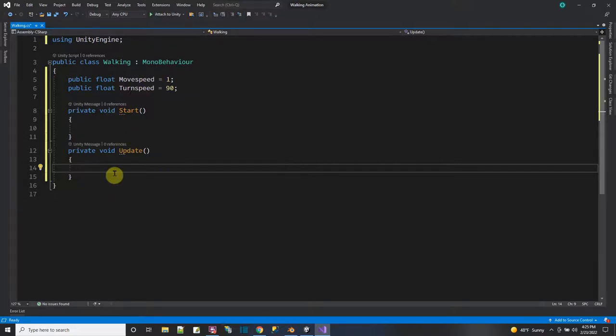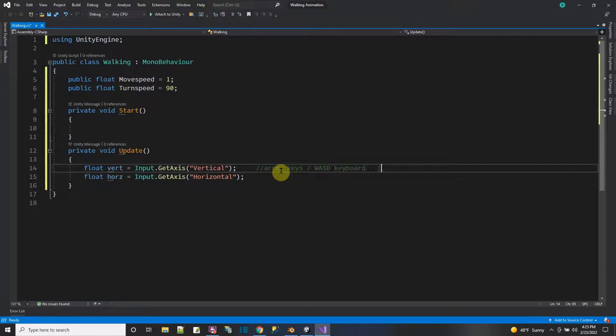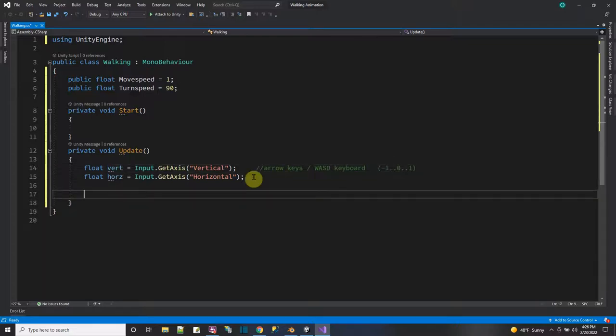So let me read some input from the keyboard. Float vert equals Input.GetAxis("Vertical"). That's a value from -1 to 1. Float horizontal equals Input.GetAxis("Horizontal"). This would be the arrow keys or the WASD keys. And the values go from -1 to 0 to 1. So now from those values, I can do movement. For vert, I'll do forward movement, all right?